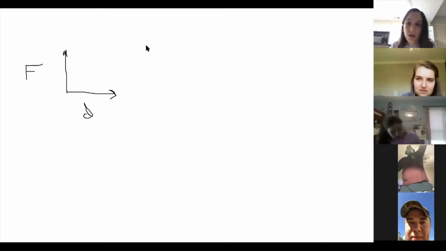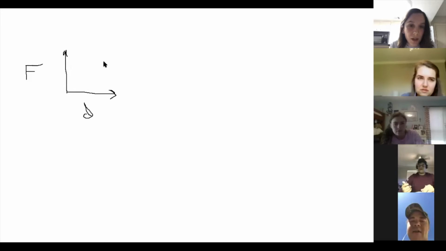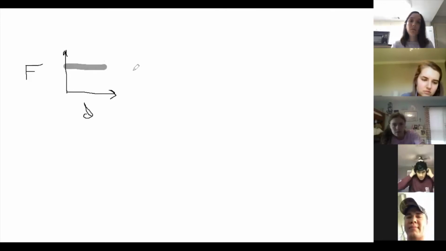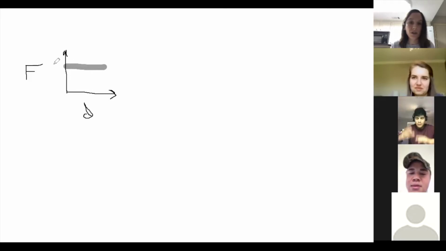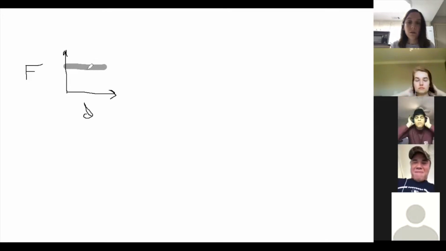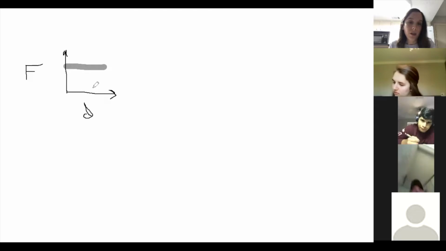So if we were to graph this, I can't use a different color, so I guess I'll just use the same color, but let's just say, oh, yeah, this probably would work. So let's say we have this. So we have plotted this, and so let's say we're exerting a constant force over a certain distance. So this would be the line on the graph that we have. So if we were to think about the area under here and find out what this would be.